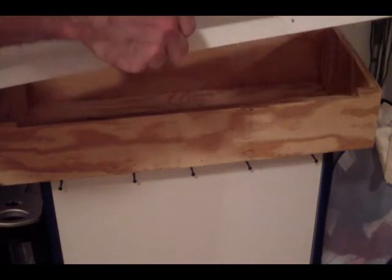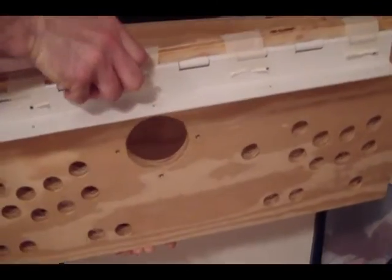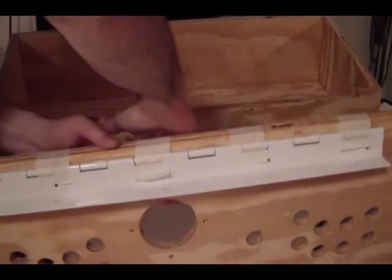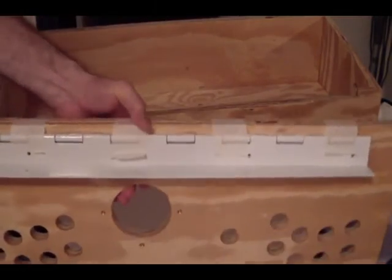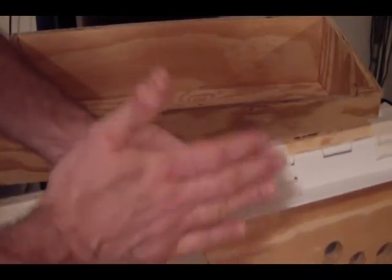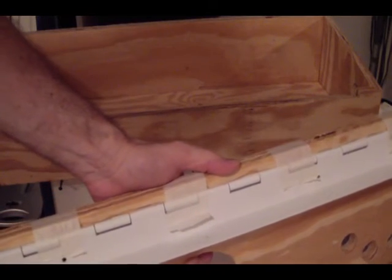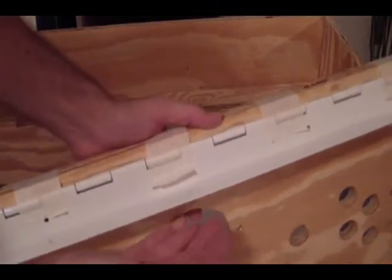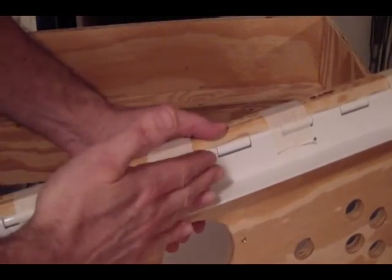And tilt it this way. And by doing that, the hinge is actually still in its location. Now, if I keep it like that and keep the pressure that way, then this hinge is not going to move. It's in the exact spot that it was. Now, if I pick up on it, of course, the hinge is going to move up that way. But what I'm going to do is leave it exactly like this.